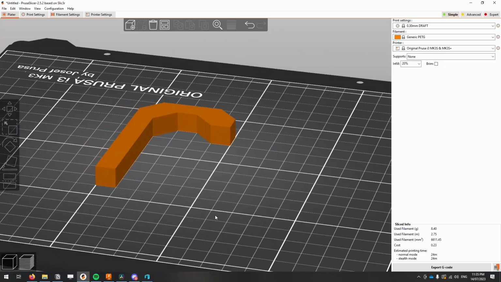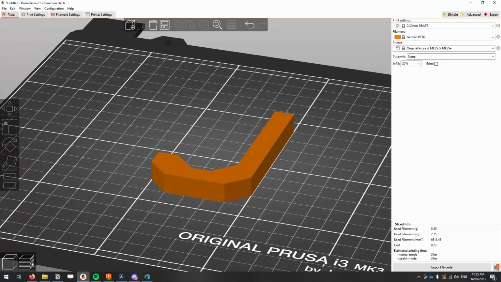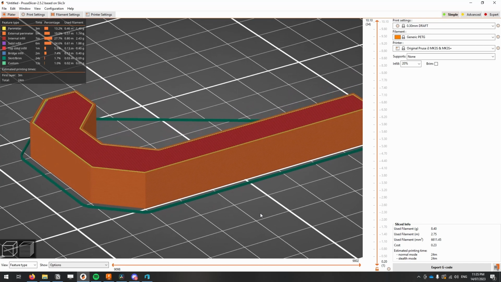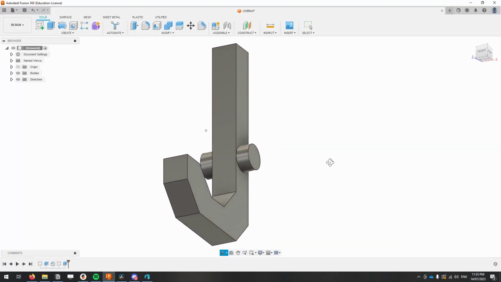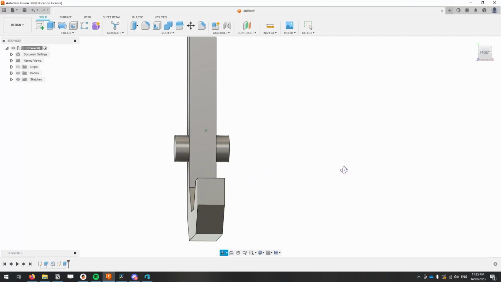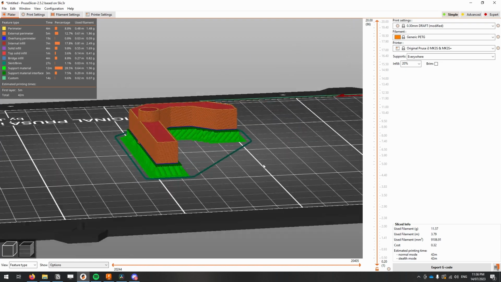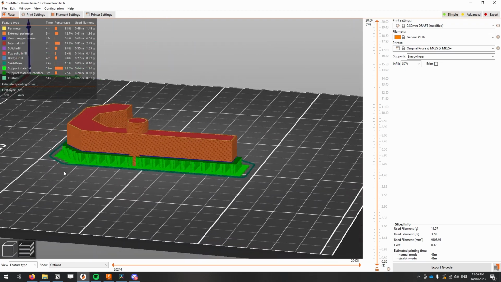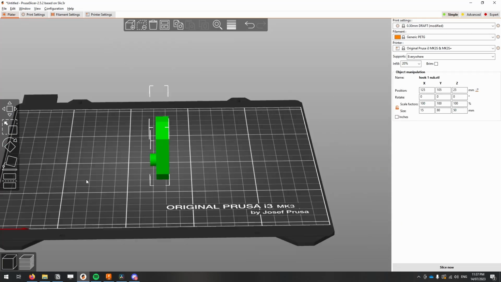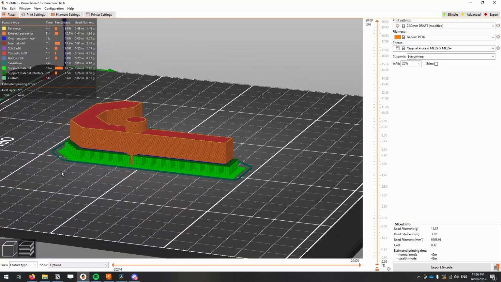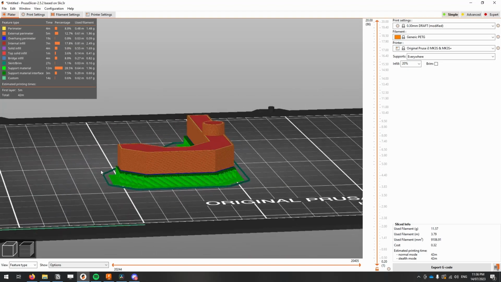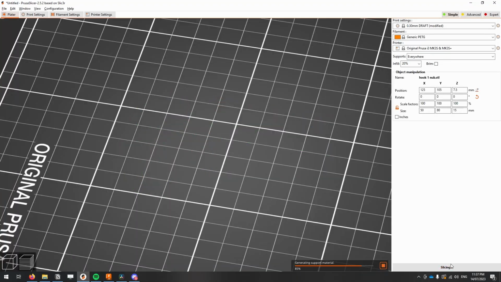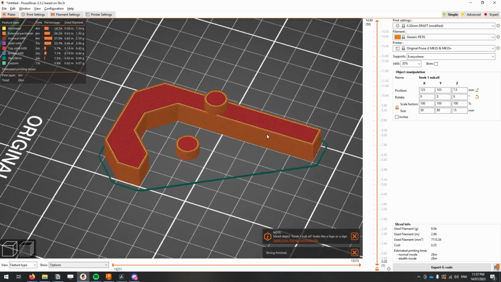If this was a hook I was making, I would be designing it to sit nice and flat on the bed like so, as this is going to be the strongest orientation to print it in. But let's say we wanted to add some extrusions on the side like so. Now, one on the top is fine, but the bottom one here means I now need to add a whole bunch of supports just to get this part printed. I could rotate it and print it without supports, but for strength reasons, we're going to need it to be orientated this way. So I would probably investigate finding another way to add them, maybe by printing it as a separate piece and then gluing it on later.